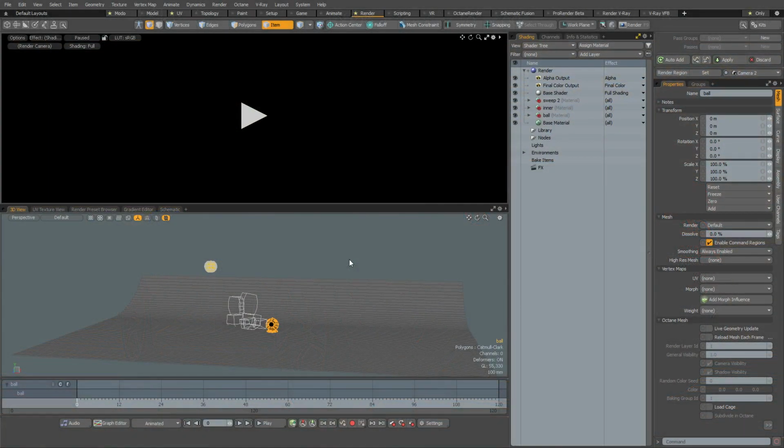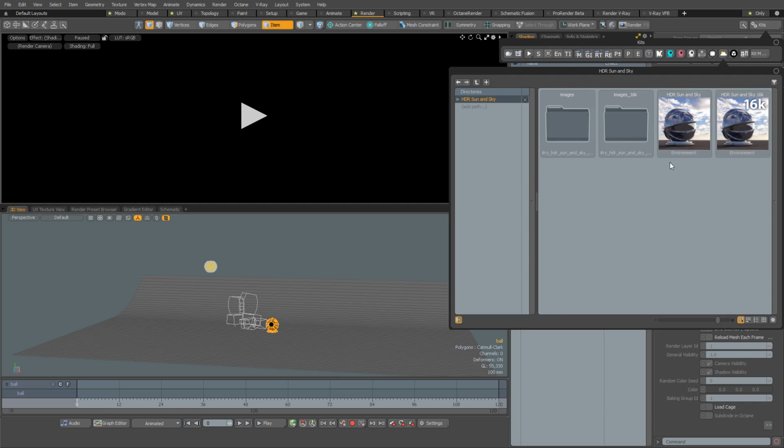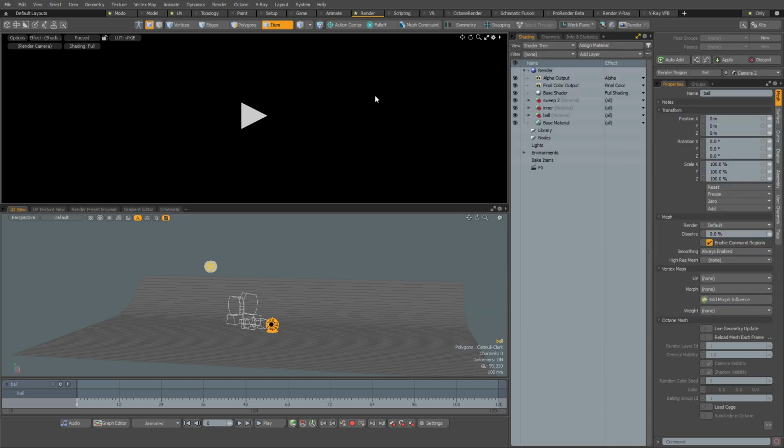This video is introducing a major update to the HDR Sun and Sky kit, in which you now have the option to have 16K backdrops. So if I click on the kits button now and I go to the HDR Sun and Sky kit, you can see there's now two presets. There's the original preset, which is at 4K, and there's this new preset, which has a backdrop at 16K, which is what I've got loaded in this scene.